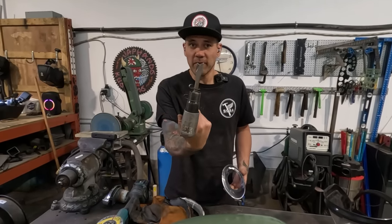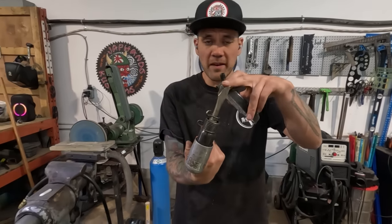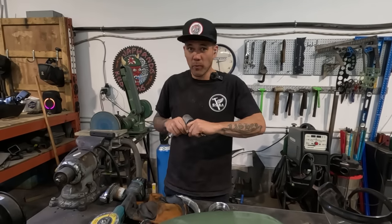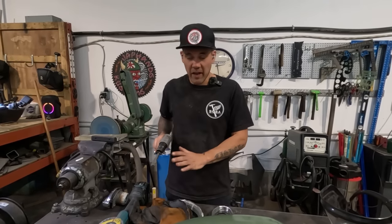This is actually meant to do this. This is a spot weld cutting tool, and it's meant to shear spot welds. And you could just shear spot welds with this high air pressure, lots of power. You wouldn't even have to grind them.